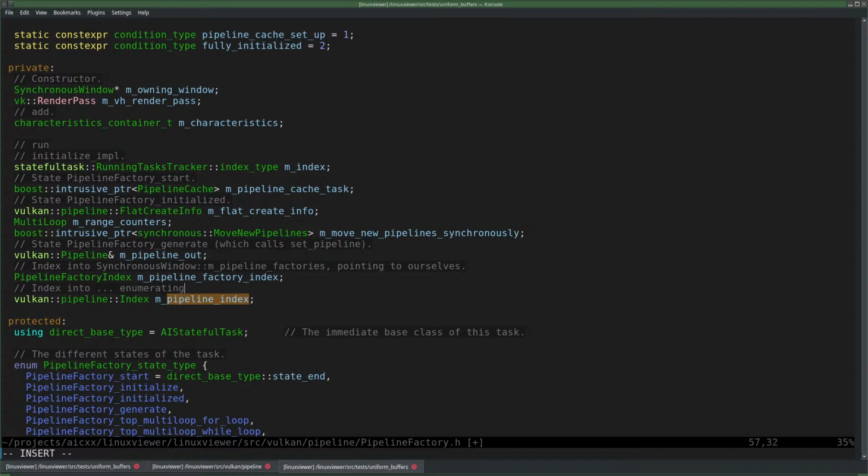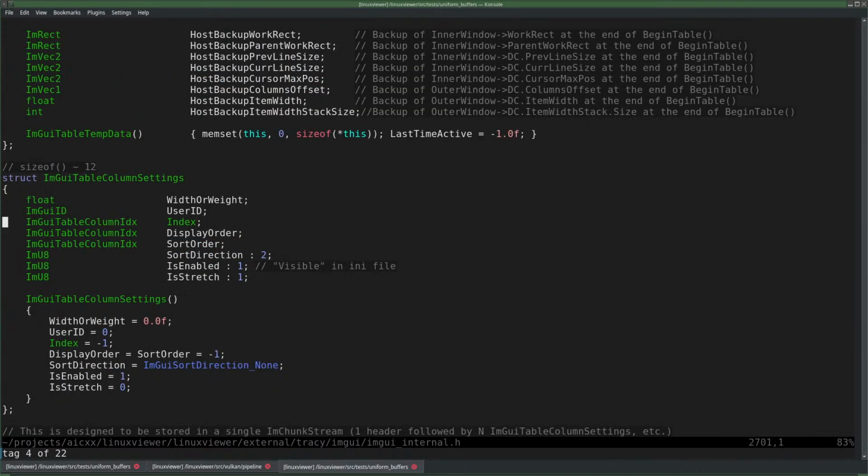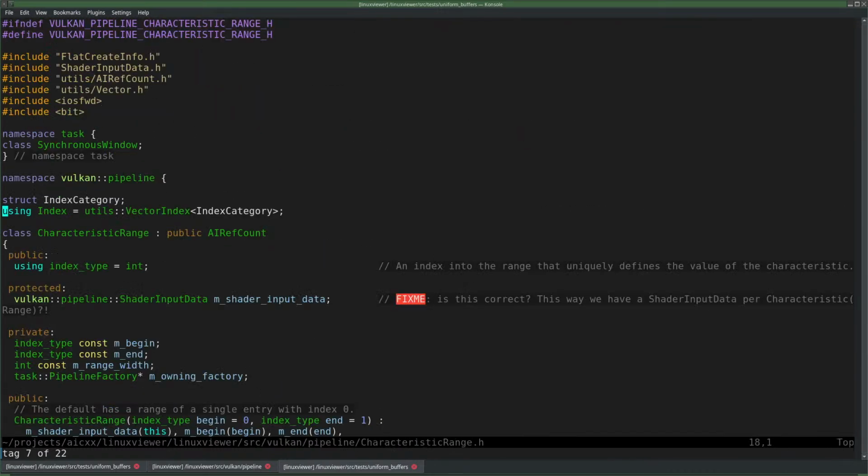Enumerating pipelines generated inside the MultiLoop. Something like that. Let's have another look at the index. It says index category, so no, we just have to literally see it being used somewhere.